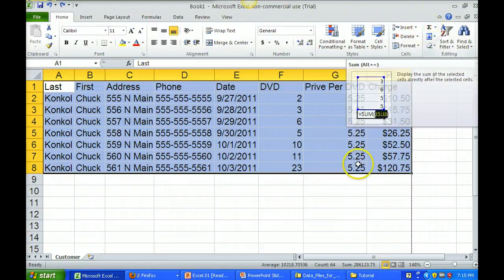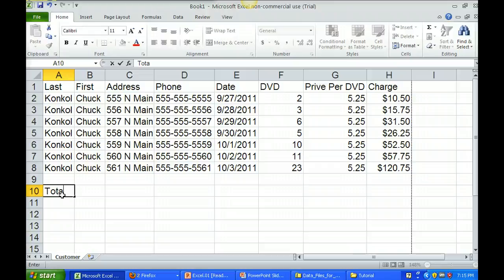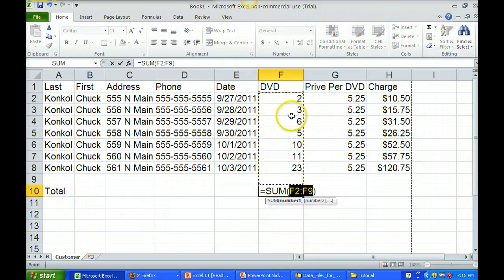I can do a sum, which I'll do down here just to show you how easy this is. I'll pretend this is our total line down here, and I want to total it here. I can just click on this where the line I want these to be totaled from F2 to F8. I'm just going to click on this and notice it automatically did F2 through F9.